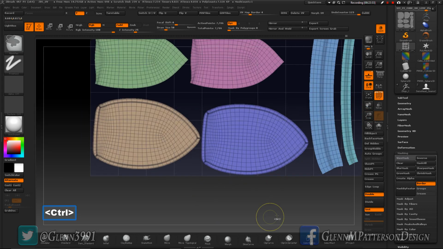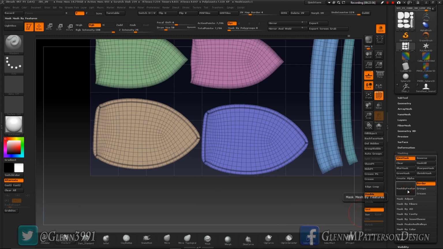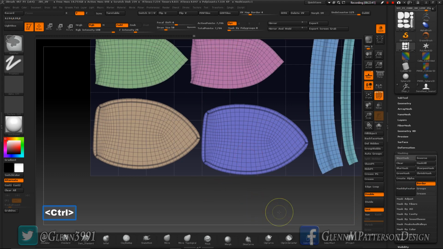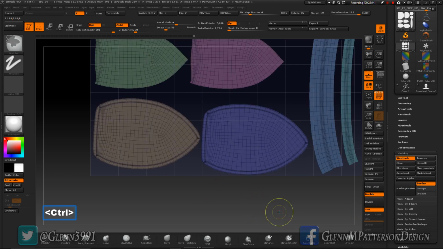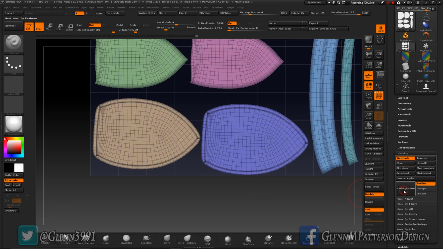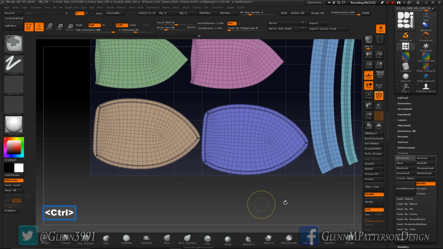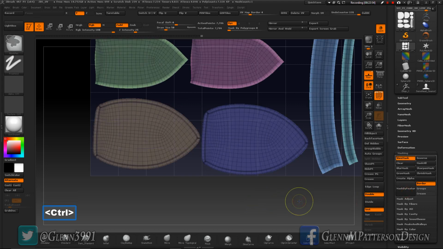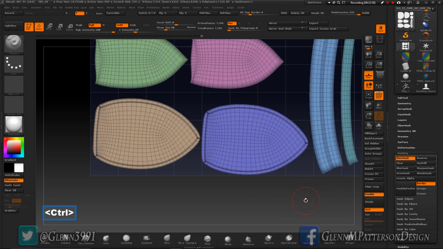Hold on, let me clear the mask. Let's do mask. Clear mask by feature. It's not affecting those two. At least it doesn't seem like it. Let's see what happens here. Okay.